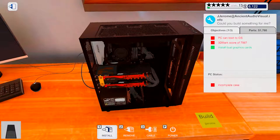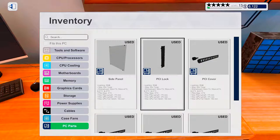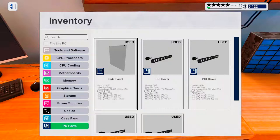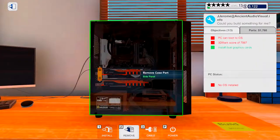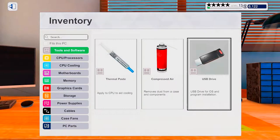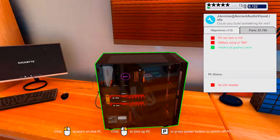Oh yeah, good thing I removed that dust filter and let this air look. Here we go. And front panel to make it look even more sleek. Alright, now I just need my handy dandy USB drive. And we're off to the races.